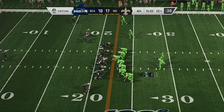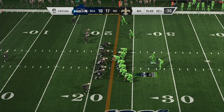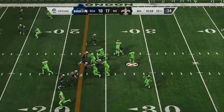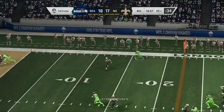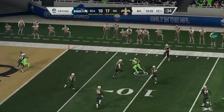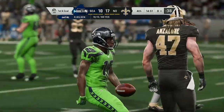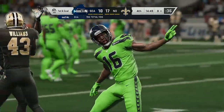They still need about the length of the football here, maybe a little less as they come up on second and inches. Now they'll throw it with Wilson. It's complete to Lockett. And they've got it inside the 10 at the 8. Wilson to Lockett there for the Seahawks first down.